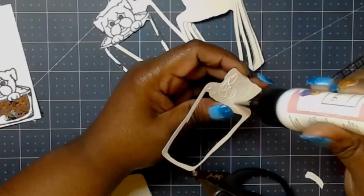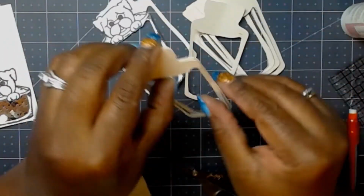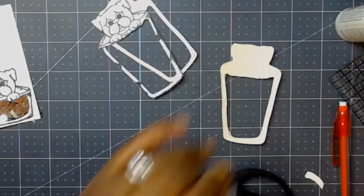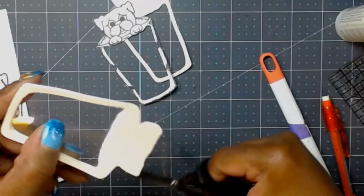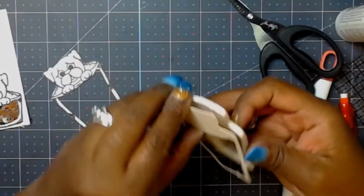So I am going to go ahead and glue them all together after I took my time off camera and fussy cut all of the centers out of them. And they don't need to be perfect, but you want to have them pretty similar. I will say drawing a small pencil mark around where you want to cut was very beneficial for me. So once I got all of them glued together, I then took a piece of acetate and backed it with the acetate using some additional 1/8 inch score tape. So now I'm going to glue that last one on top.